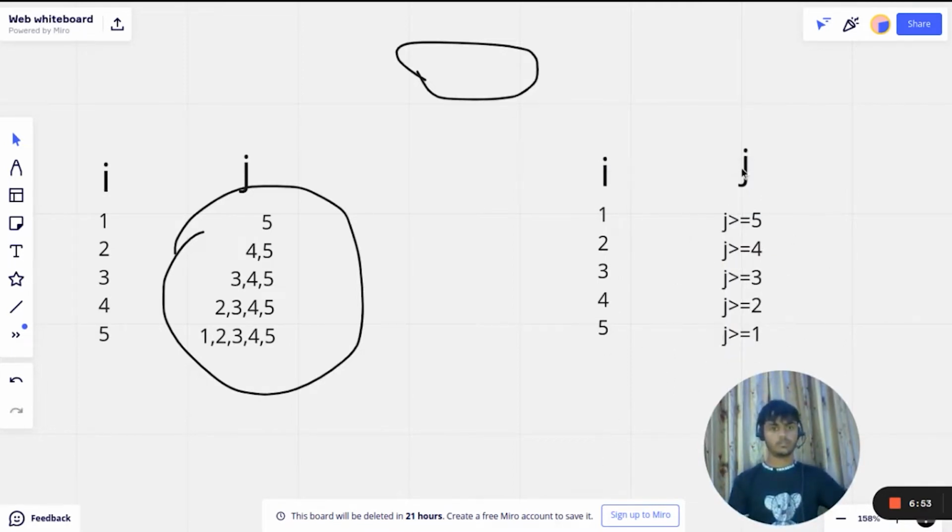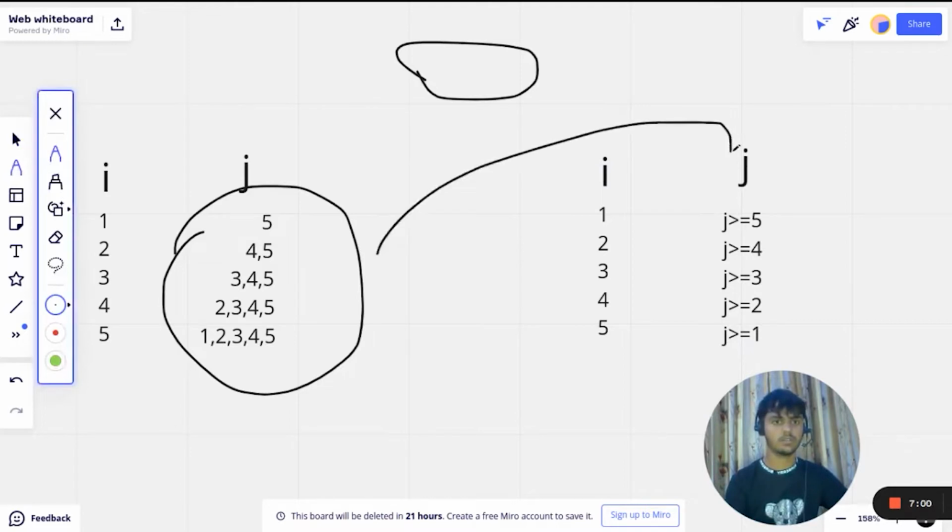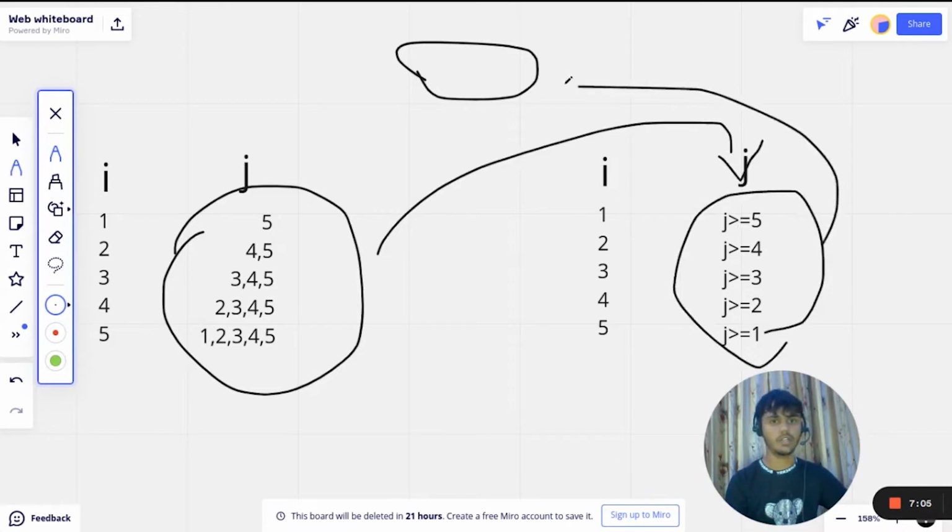So this is a little bit shortened process, converting this into this.